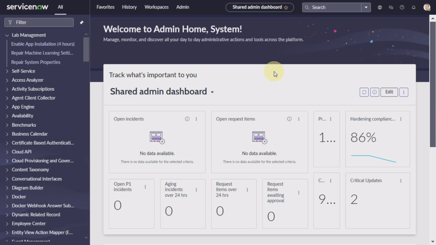Hello everyone, welcome to our channel. In this video, we will talk about behaviors, and then we will run a discovery with the credential alias and the behaviors to see how it works. So what is behavior in discovery? Behavior is used to control which protocol the Shazzam probe launches.